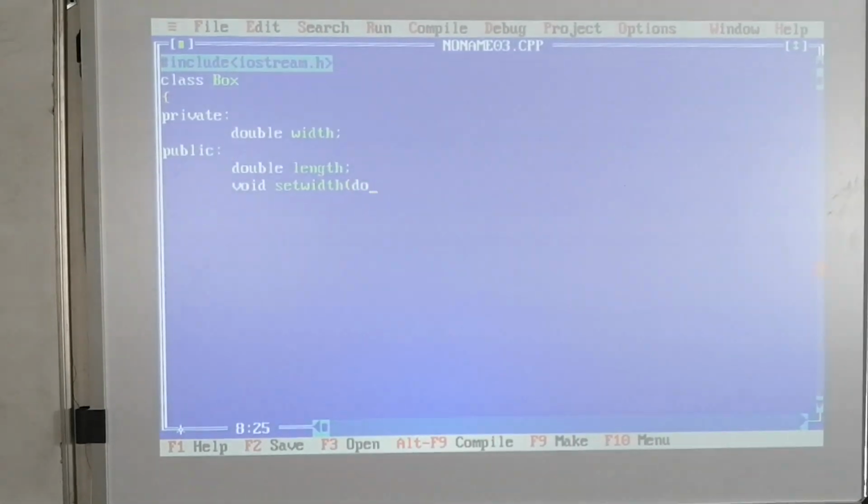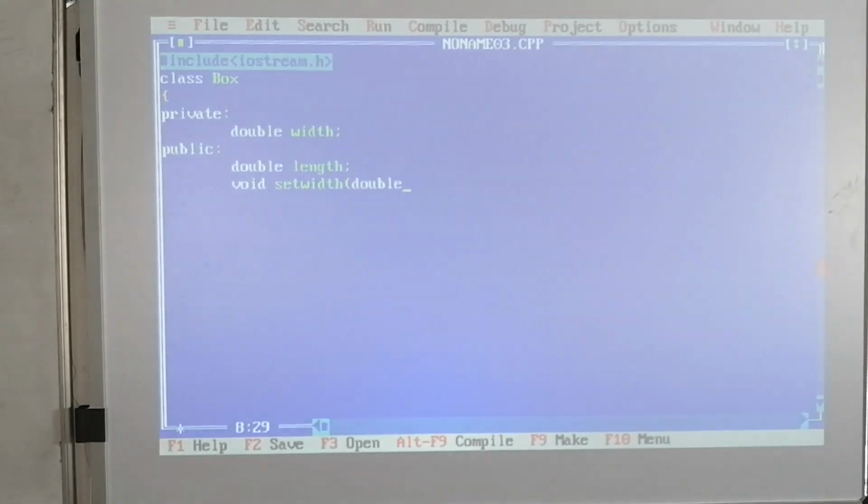Here we are going to pass one parameter, that is double, then double get width. We are not going to pass any parameter, that's the reason here we are not going to write anything. After this, once the class declaration is completed, we have to put this semicolon.